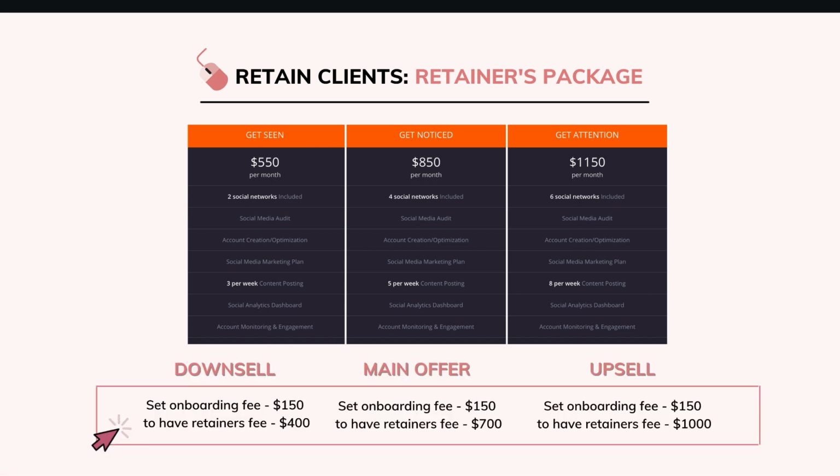Ito namang sa baba, ito naman yung retainers fee. So, after mo onboard mo si client, let's say for this month, in-onboard mo siya. So, for the next month, you can ask for a lesser fee na. So, for first month, example, for the main offer, ang babayaran ni client is yung $850.